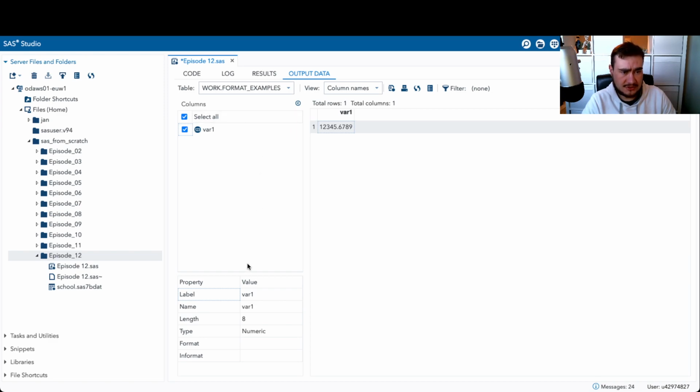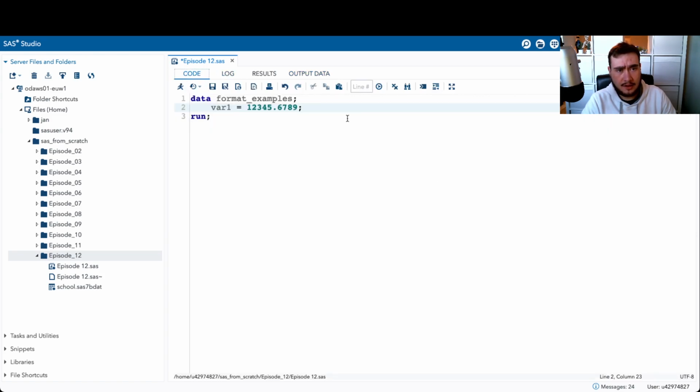If we look at this, we have a numeric type of length 8 with nothing applied on it. If we wanted that to be comma separated for the thousands, there's a format that we can apply onto var1.